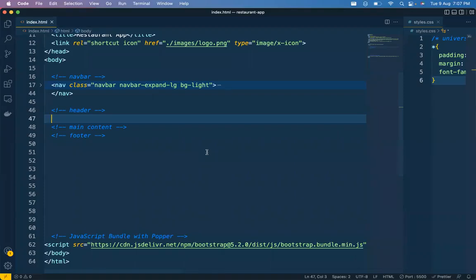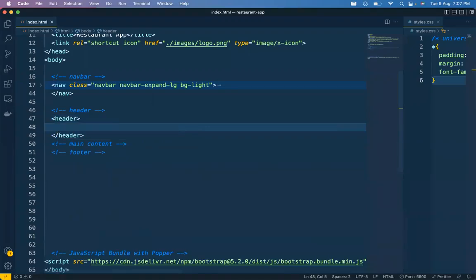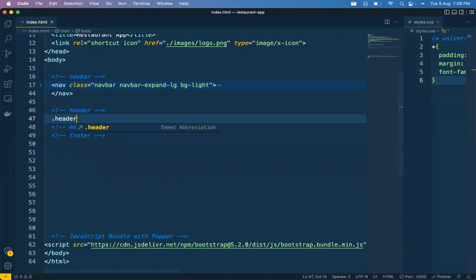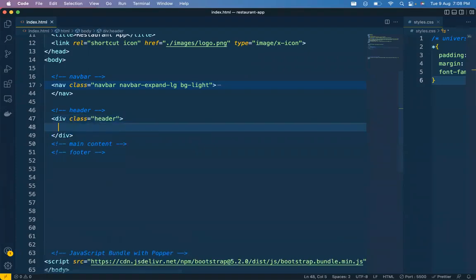So in the header, what do I want to add? Once you go to this header here, first of all, I can add an element called header. In HTML, semantic elements are there. If you want to create a header here, you have two approaches. You can create a div element and apply the class called header, which was there before HTML5.